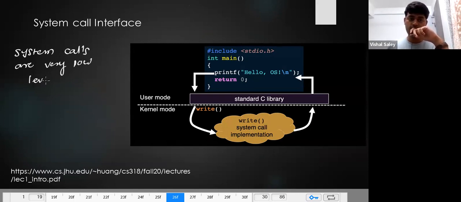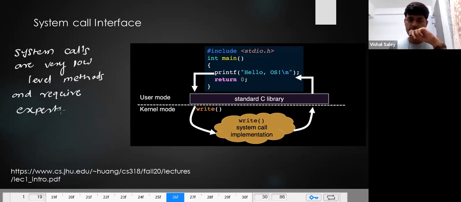Low level methods that require expertise. So even calling a system call requires a very significant level of expertise, right?